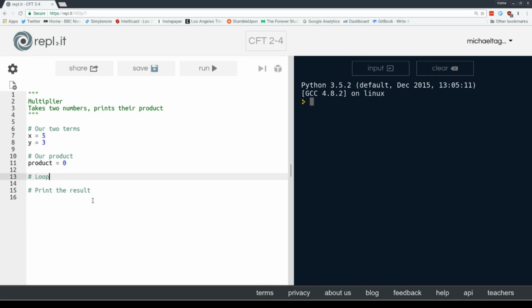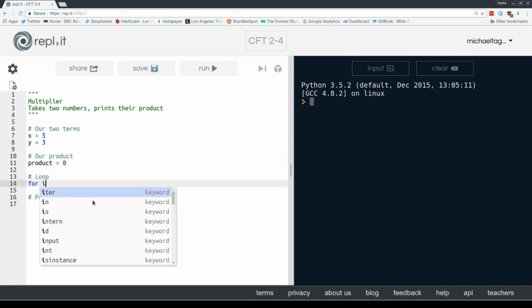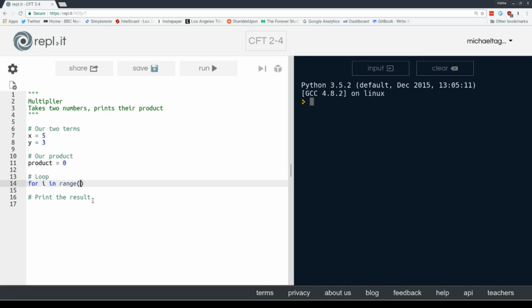Okay, so now we need to loop. We need to write this repeated addition. So we're going to use that range object that we used in the last video. For i in range. And we can use either x or y. So let's use x.